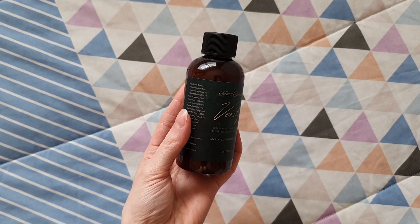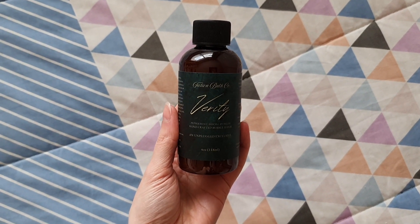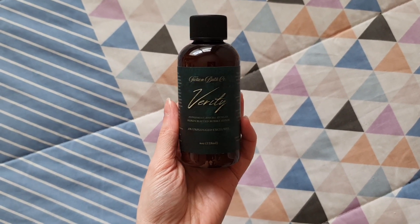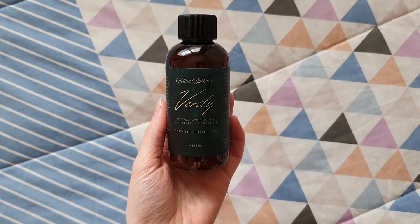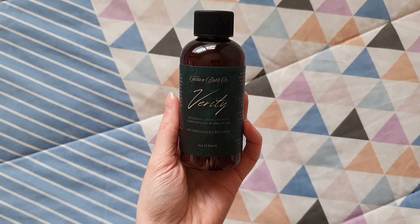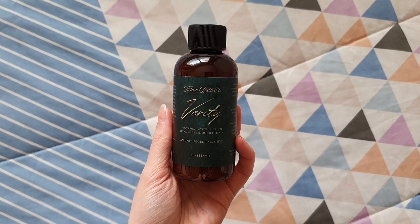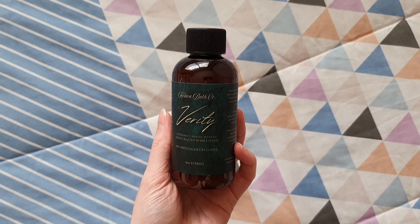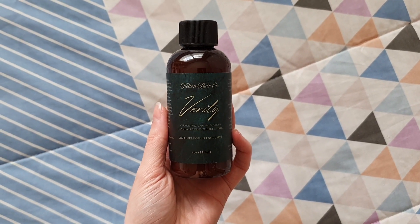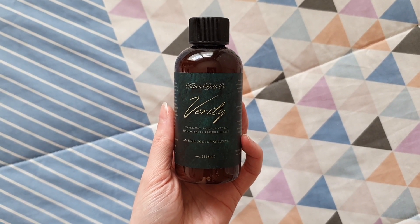I was looking at the spoilers on the website and it turns out it can also be used as a shower gel. I don't know if that was included in all previous spoiler sheets or if it's something they've only recently added, but this is very exciting because it means I can actually use the bubble elixirs. Brace yourself — I'm gonna soon be walking around smelling like a Christmas coffee. What else have we got? There is a little jar of something.